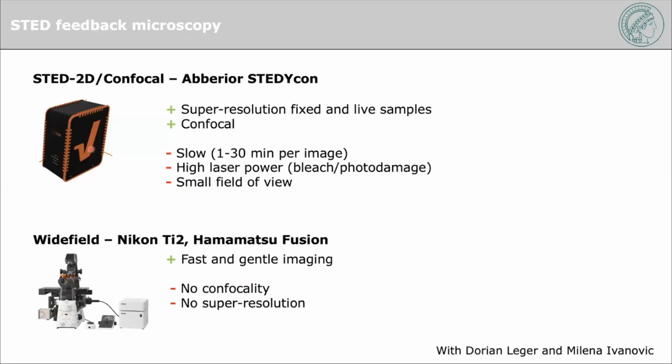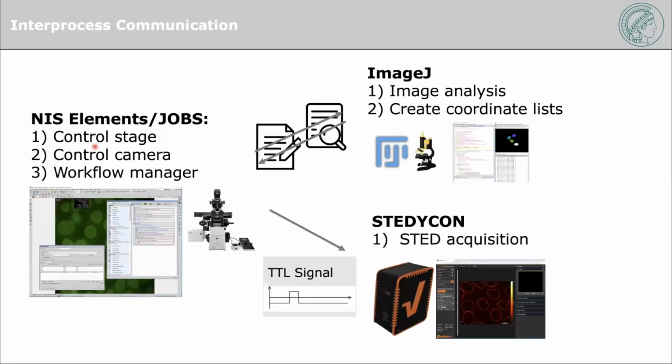The Stedycon system is a relatively simple system. The company decided to make a system that's very user-friendly. Basically there's a button to start the image, and it acquires an image. You can put in some settings for the STED laser and excitation laser, but there's not a lot you can choose, which is good also from this side. But they have one feature: you can put the system in waiting mode and then trigger an acquisition that you previously decided on with just a TTL signal.